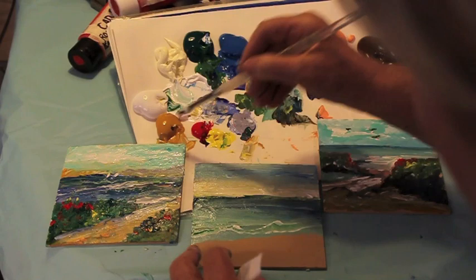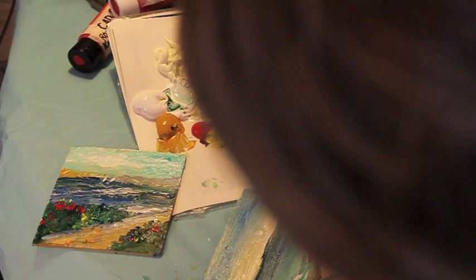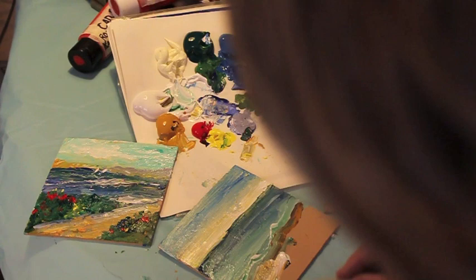Now I'm using burnt umber and yellow ochre for the sand, yellow ochre and white for the beach.